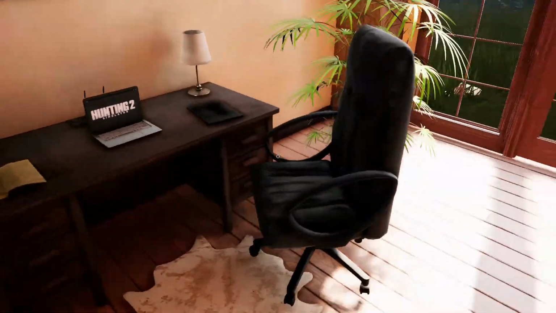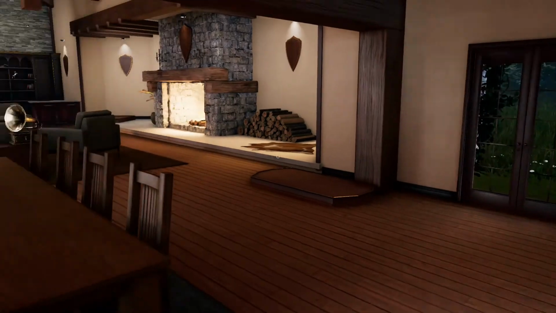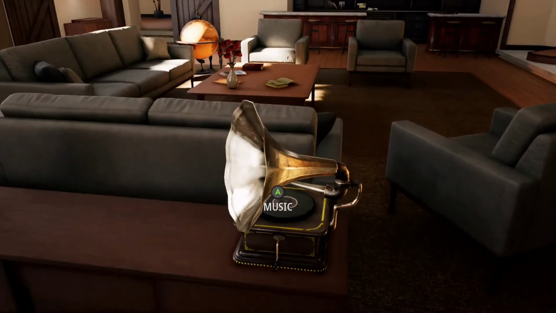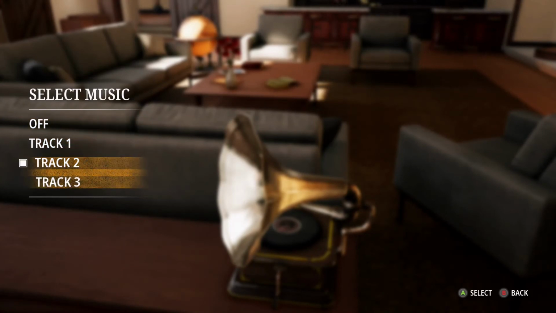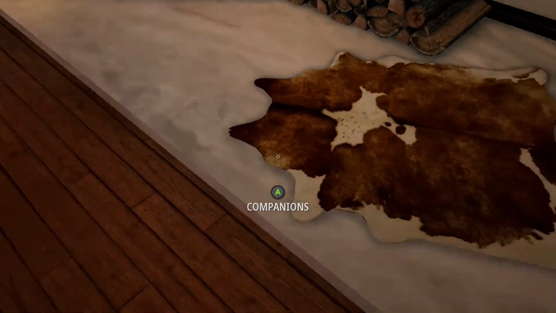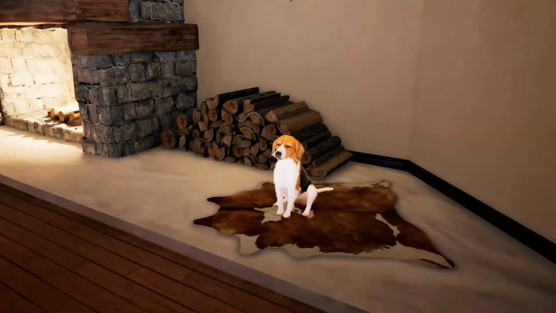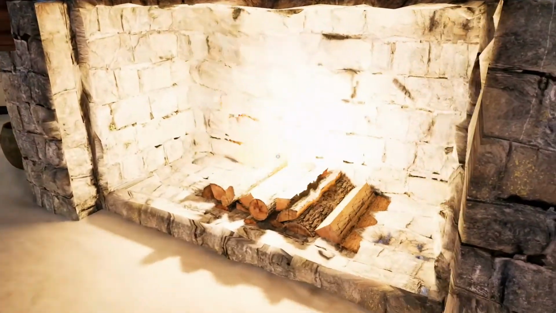Alright, so it looks like we got everything we needed. So real quick, it looks like now we can interact with different things. So let's see what this does. Yeah, how about we'll just keep it off. I think it sounds better off. What is this? Oh, okay. Alright, well there's Chad right there. That's cool. I do like the sound of the fire.